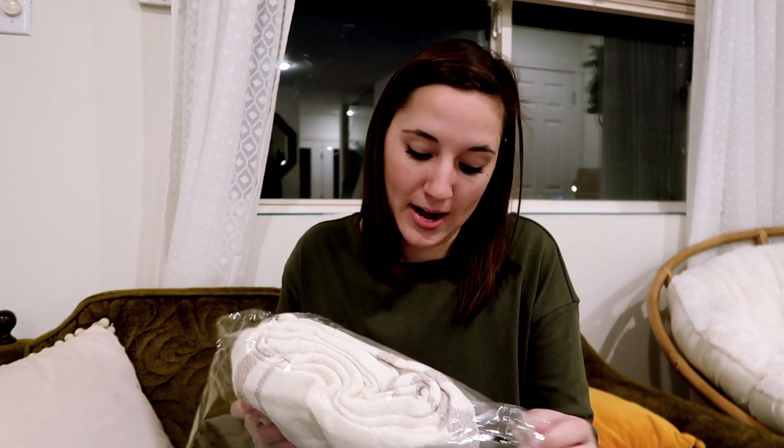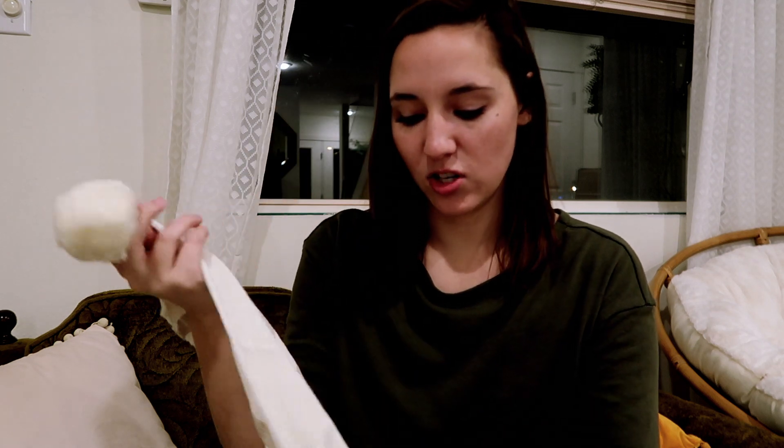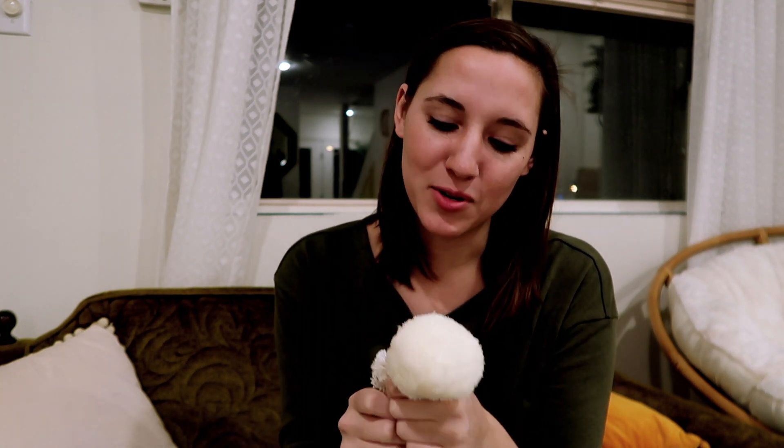Then the last thing — it is an Imani woven throw blanket in cream. I don't know if I'd actually wrap my body in this if I was cold; it kind of feels more like a picnic blanket, but I'm not going to put a $120 blanket on the ground. It's pretty big and it has these little frill balls on it — which is a problem because my dog Gus loves frill balls and is going to eat them off of it.